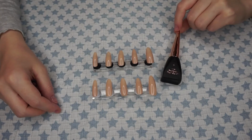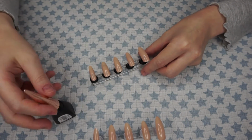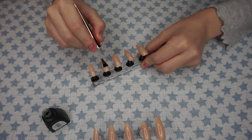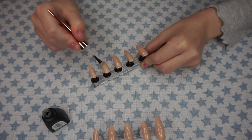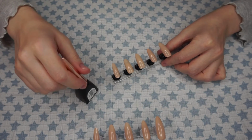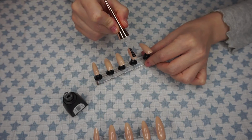It's been about 5 minutes, and I'm not going to take the excess off the brush again because I think that helps when you apply to plastic nails. Just dip your brush and apply directly to be able to cover all the nail without streaks. Okay, and you move fast like that with big large strokes. That helps. And don't insist on a lot of layers, just large strokes. Don't take the excess off like that, because it's just helpful when you just dip the brush and you put it directly on the nails with large strokes. You see, I'm just going to do it now again.